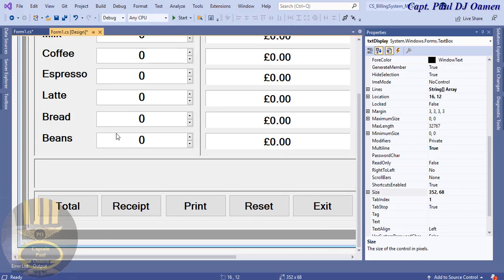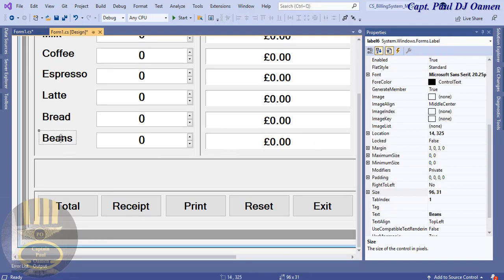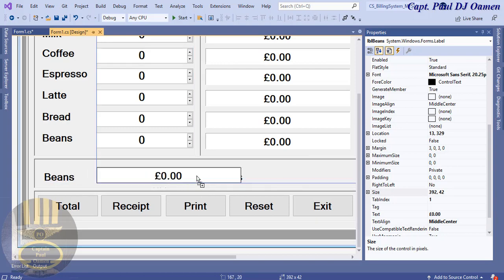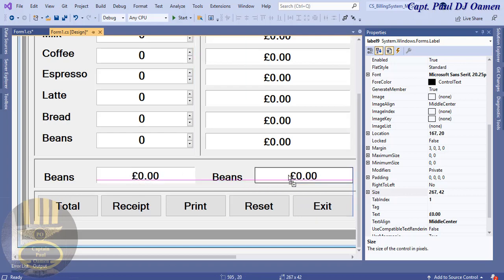Okay, that's looking good. And what I'm going to do underneath here, I'm going to add two labels. One is going to be here and the other one is going to be here. So this is going to be for the total number of items that is selected. And the next one is going to be for the cost of item.